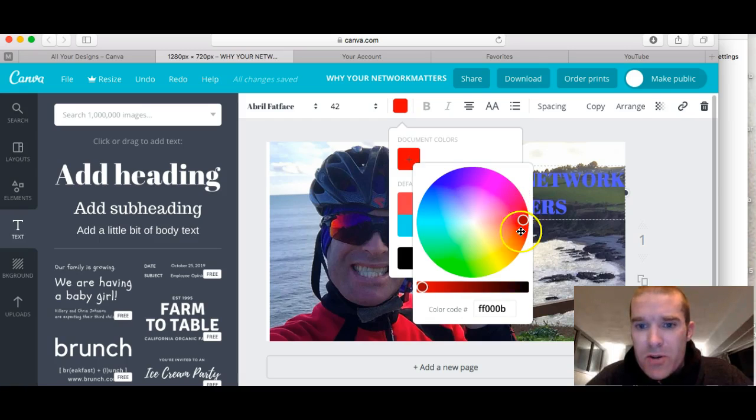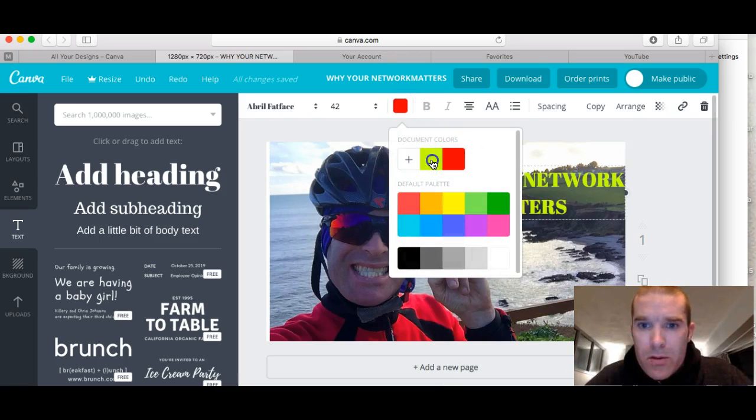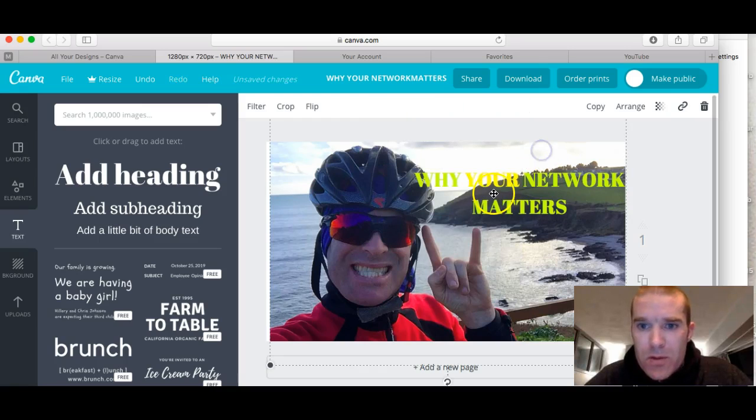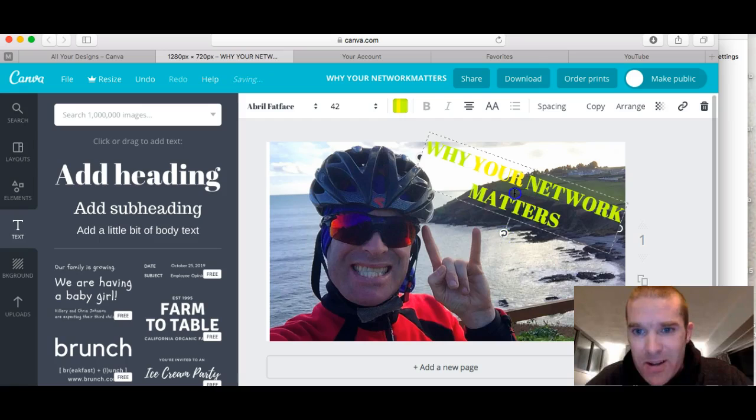And even document colors is good, so you can actually get the color you really want. And as I said, guys, this is just a basic tool, so something like PicMonkey might be better, or whatever. So that looks pretty good to me. And what I like here as well, you can actually rotate it. So we click this little tool here. Okay, maybe if we move that down here.